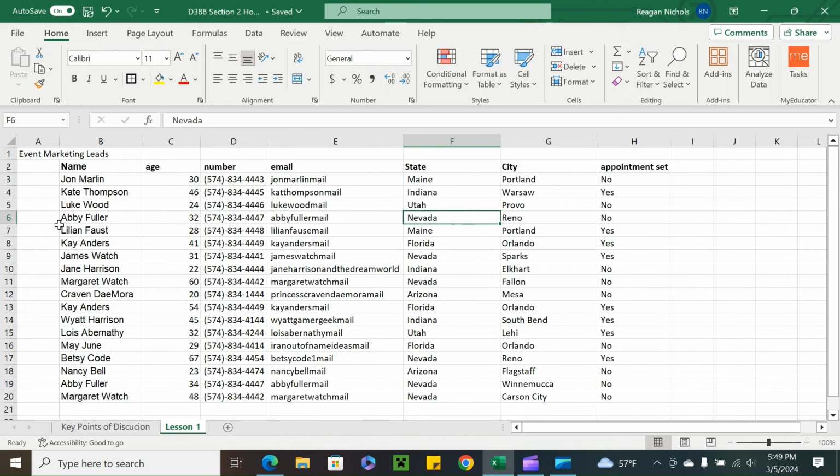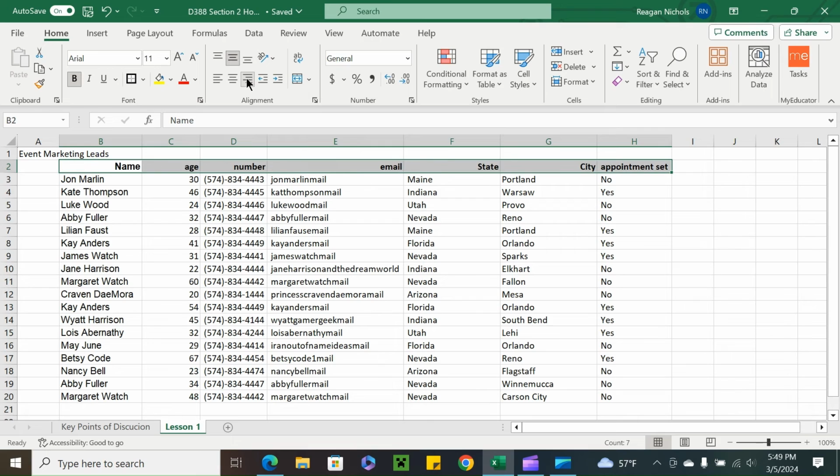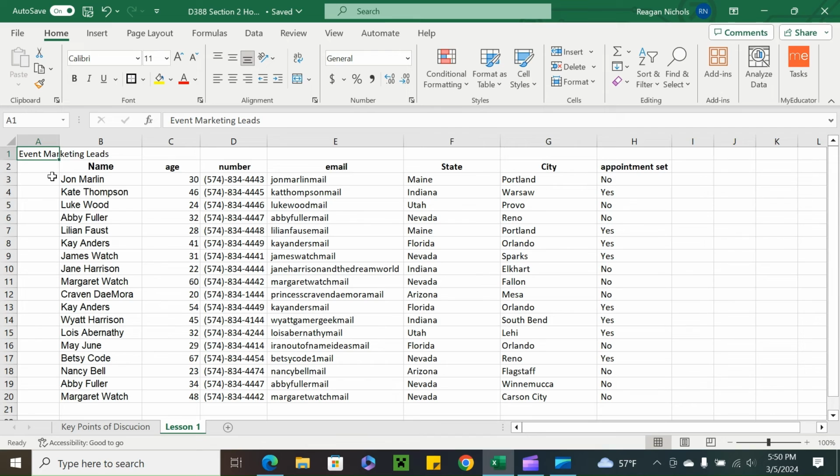I think that's pretty much all of the functions that it goes over. There are a couple of different things that they go over in the lessons that are more explanatory. Some of the stuff is like common knowledge. Some of it builds on to section 2. When you talk about formatting, they want to make it a nice report. And so something else that we could do is we could center all of those. Oh, that's the wrong one. We could center our headings. We could probably do something with our title. Lots of different things to make this more ready for a meeting or anything like that.